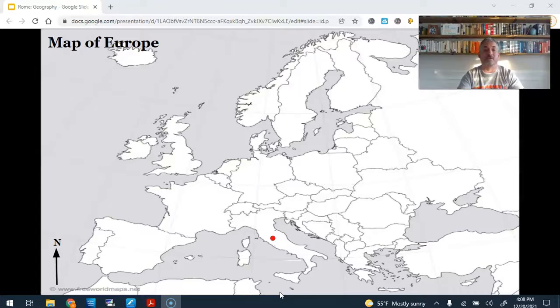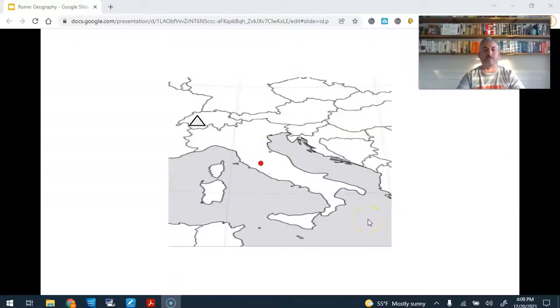Italy is centrally located within the Mediterranean, and Rome is centrally located in Italy along the Tiber River, which was central towards the development of Rome because of access it provided for trading and the protection that it also provided. So let's take a closer look. So Rome is located on the Tiber River, about 20 miles in from the coast.